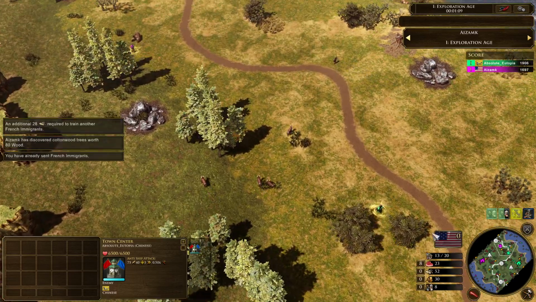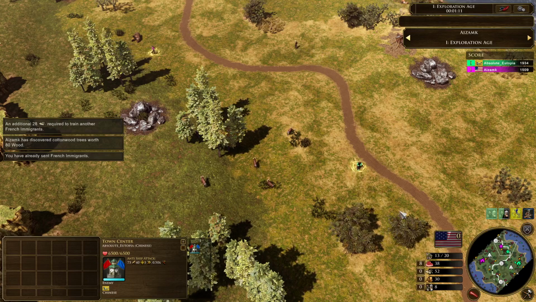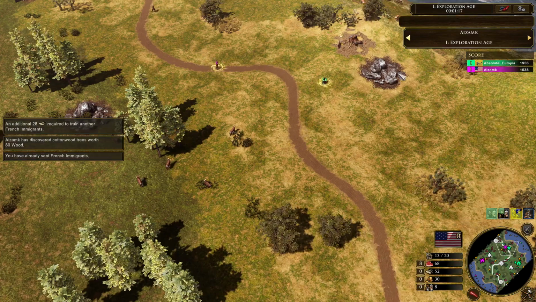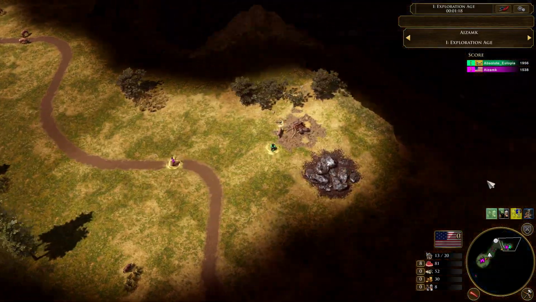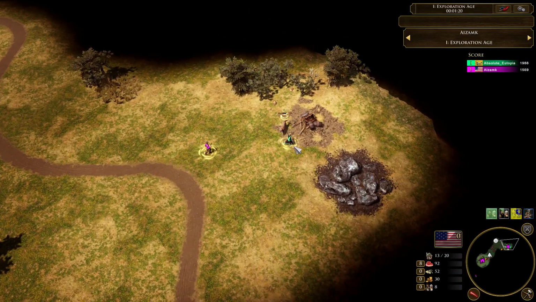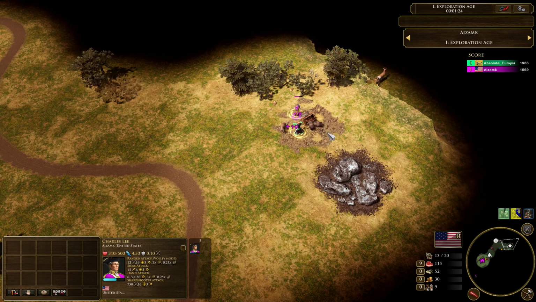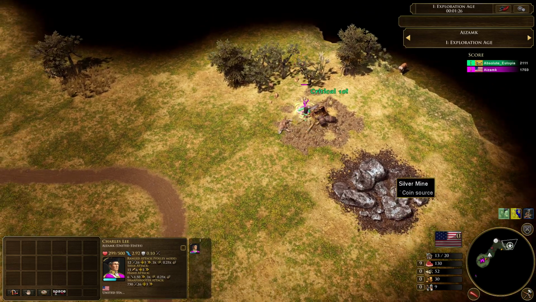We'll take a look once he gets his shipment coming in. Going with the French Coureur de Bois coming in now. So we'll take a look at his deck. Very stock standard deck, nothing too out of the ordinary. It looks like now Aizamk is going to be running into the enemy explorer. So it looks like he could potentially pick this one up. Now keep in mind, plenty of HP on Aizamk's hero, 310. He goes in, grabs the steel, very nicely stolen from Aizamk.